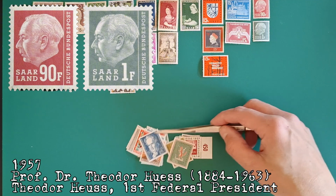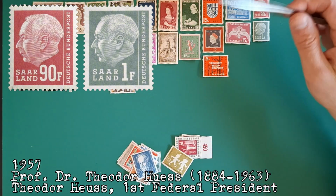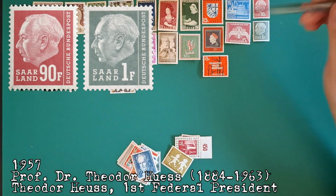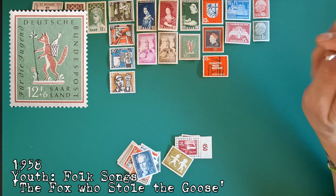Really nice. There's some sets here, but some aren't. There's a thing with mint, when you have this set is mint. I think I have some used too. And Saarland is such a closed off collecting area that it could be interesting to collect both. Have they issued 400 stamps or something? 450 stamps, I think. Starts in 1920.